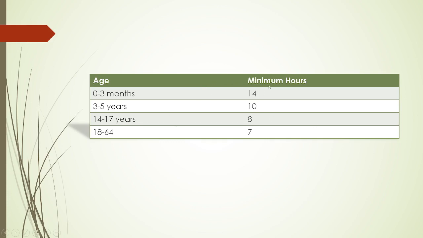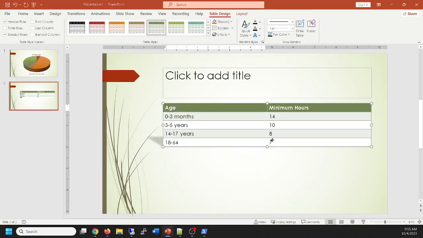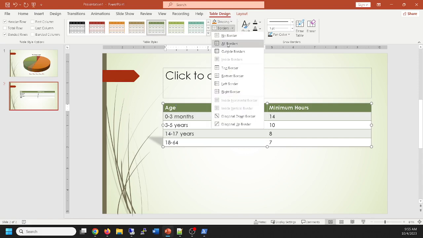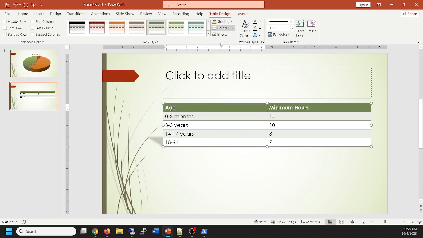between the first and second column. So we would like to show borders, at least the column borders. To show borders, I'm again on the table design ribbon. I can come here and choose all borders, outside border, bottom left. Let's go ahead and go with all borders and see the effect. Oh, how come it only applied to that cell? Well, because my insertion point happened to be in that cell.